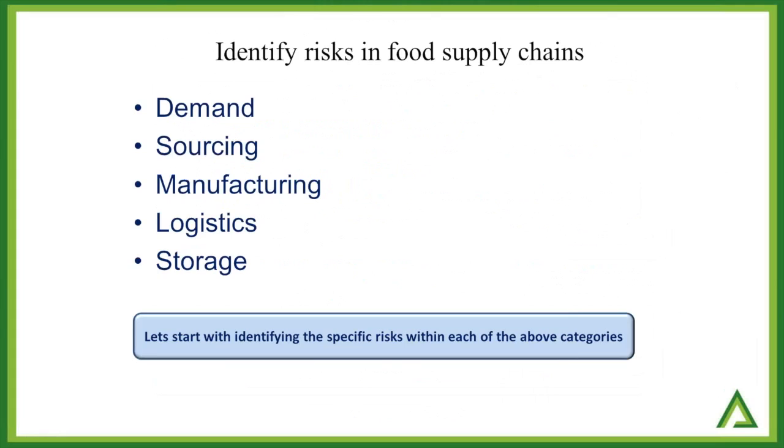So if you look at this process, this is obviously not the only way of identifying risk. People can talk very broadly about market risk or operational risk or financial risk and so on. But if you focus on supply chain, then it's probably easy to do this from a supply chain process perspective. So we can use demand, sourcing, manufacturing, logistics, and storage. We can also follow the SCOR processes of planning, sourcing, manufacturing, distribution, logistics. But that itself is a relatively lengthy exercise.